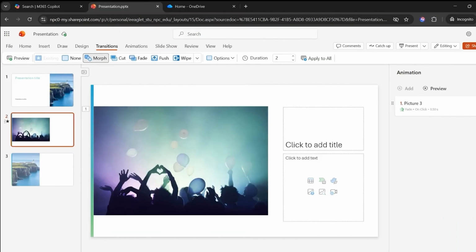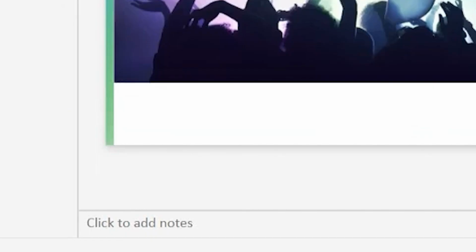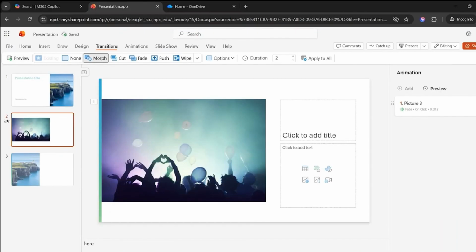You may want to use some notes when giving your presentation to make sure you cover key topics. PowerPoint makes it easy for you to add notes and view them while presenting. To add notes, simply begin typing in the Click to Add Notes section at the bottom of a slide. These notes will be visible to you later when presenting this slide, but your audience will be unable to see them.